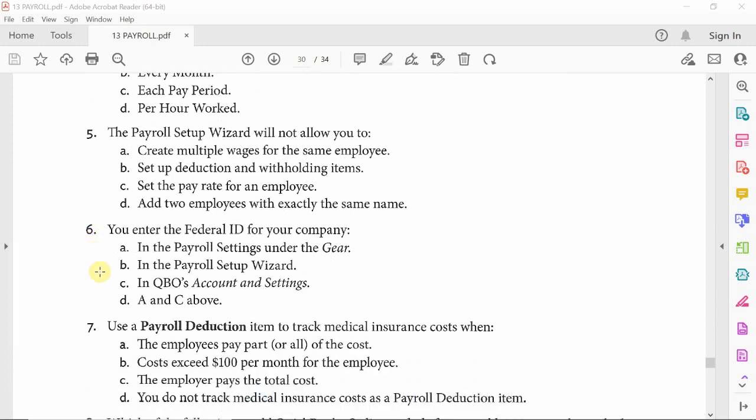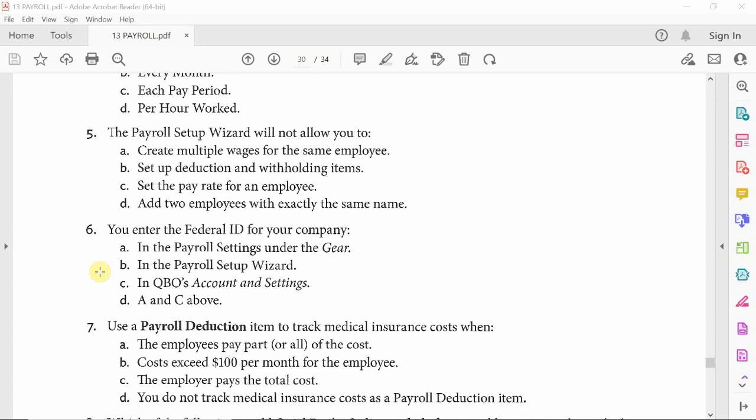Okay. Number 6, all right? You entered the federal ID for your company. Where is it asking? The answer is D. D, A, and C. A is in the payroll settings under the gear.